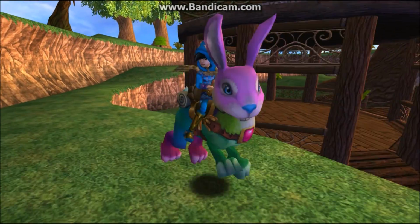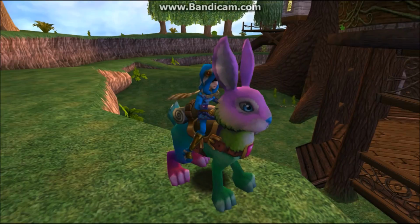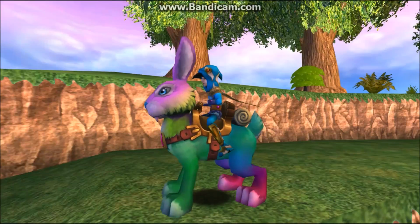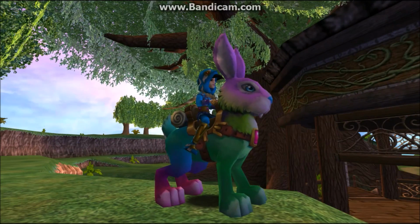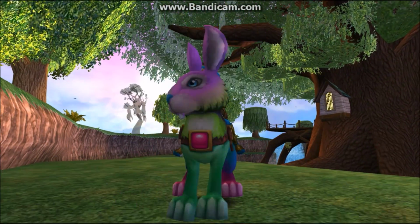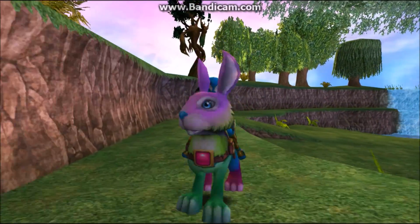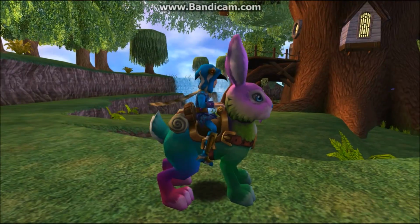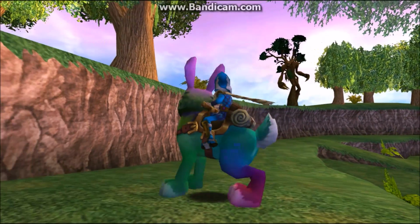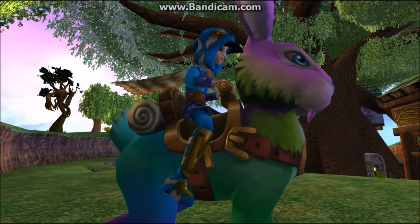Anyways, basically, it's a simple mount, but I really love it. They are kind of a ridiculous idea, but you have to admit that, as ridiculous as it sounds, somehow KingsIsle actually kind of pulled it off, and the bunny mounts do look actually pretty cool, in a way, I guess. I don't know. They have this certain style at the time, and I love the style as it looks, and really that's just it. I love the way it looks, and it's probably for some reason the most majestic mount, aside from a few other ones, which I'm about to mention in the next couple of slots.